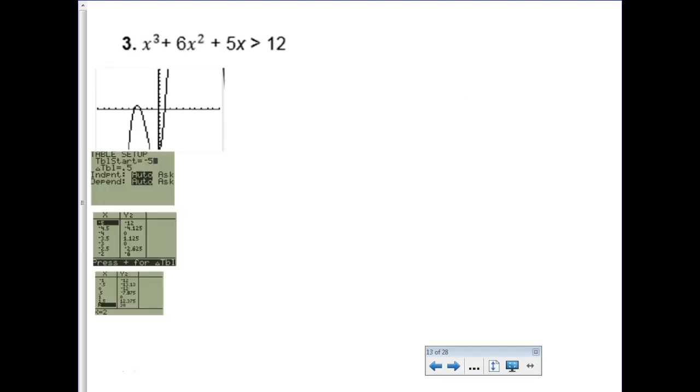All right, number 3. Oh boy. Now, first issue, this is not in standard form. So you're going to have to rewrite it in standard form by subtracting the 12 over. And you know I love factoring, but I don't think we're going to have a lot of luck factoring this one, guys. No. I don't think so. No, you can't. Right. So here's what we are going to do then. We are going to graph this on our calculator.